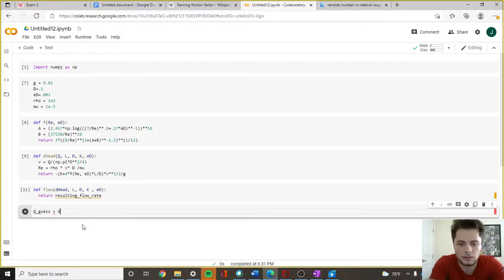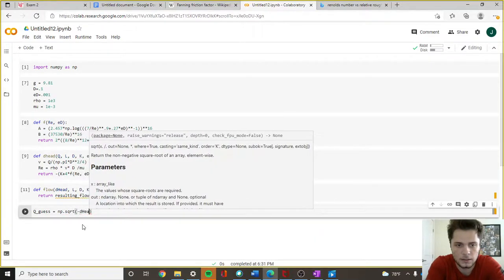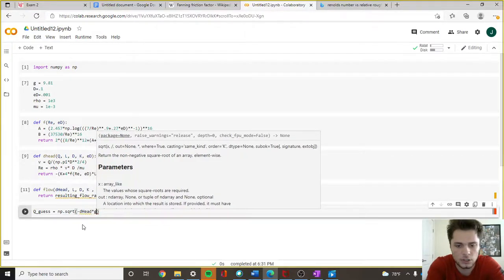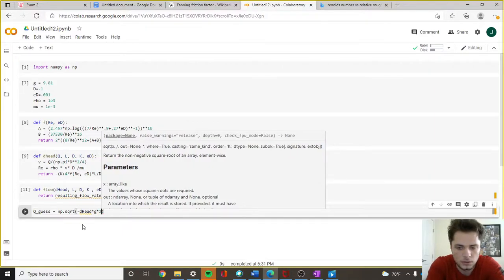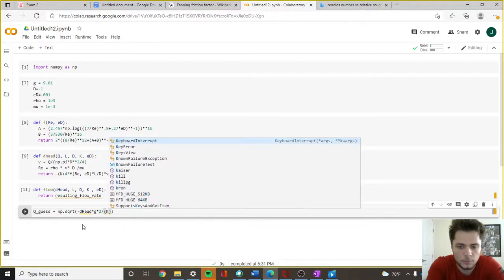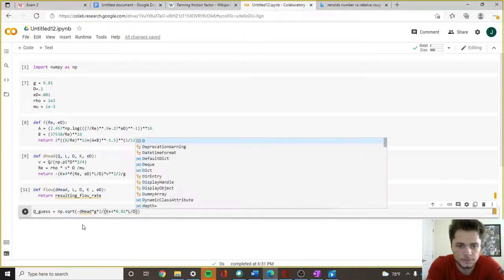So this will be np.sqrt of our negative delta head times G times 2 divided by K, plus 4 times F, which is 0.01, times L over D.